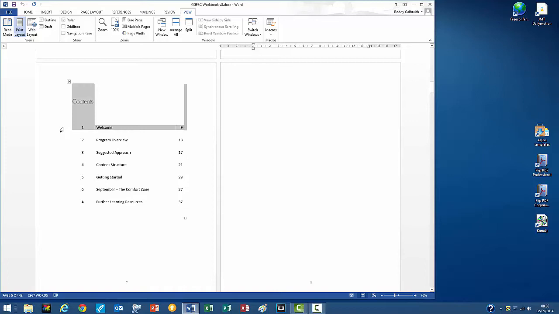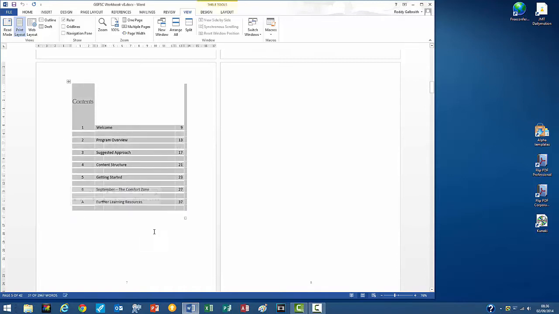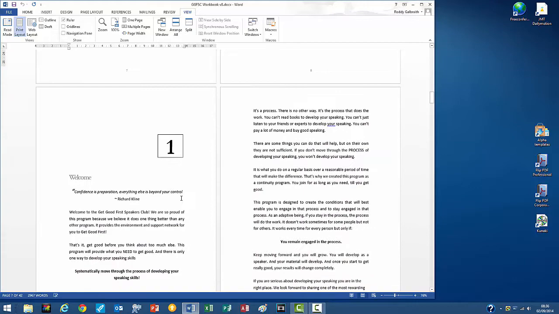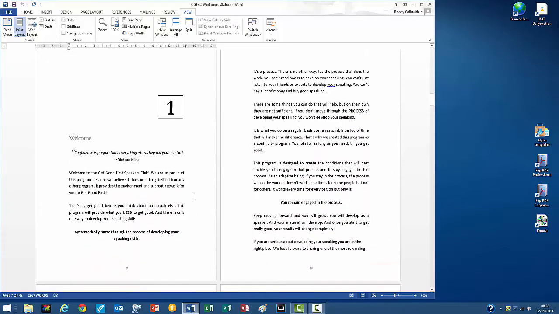A table of contents is just real simple. It's a table. I've hidden the lines, so it tells you what's where, and you can use that to jump to different parts of the document later. If you fill that in last, obviously, then you know which pages go where. Then just the text of the document.